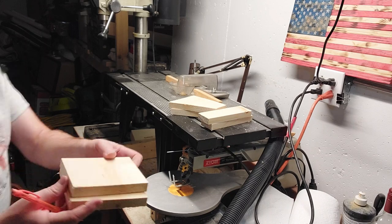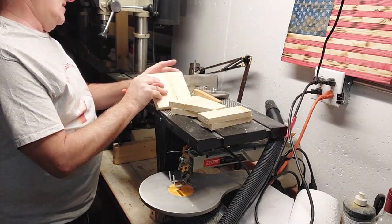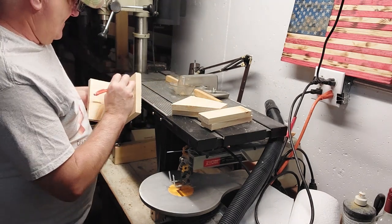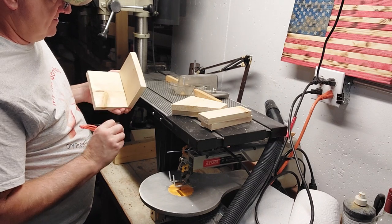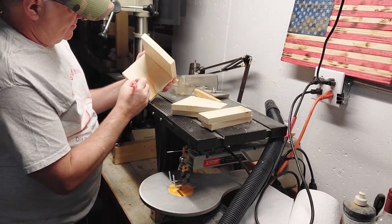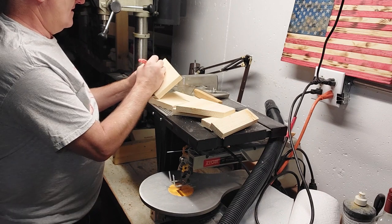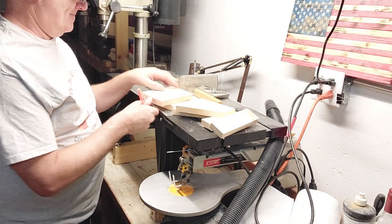It gets a little more tricky for the roof because the roof's going to be like this. So you're going to make your roof like this. You're going to route this edge, this edge, this edge, this edge. And then on this side, you're going to route this edge and this edge. And then on this one, we're going to route this edge, this edge, this edge. And on this side, you're only going to route this one and this one. Marking them like this will help you not mess it up.